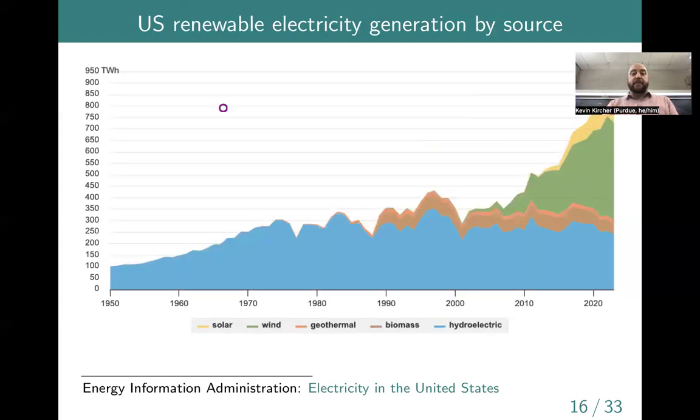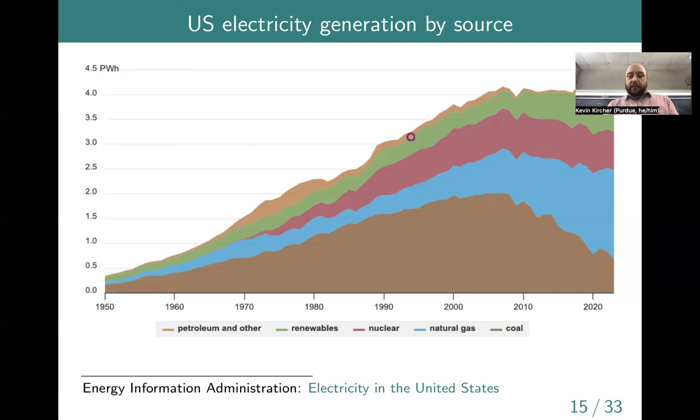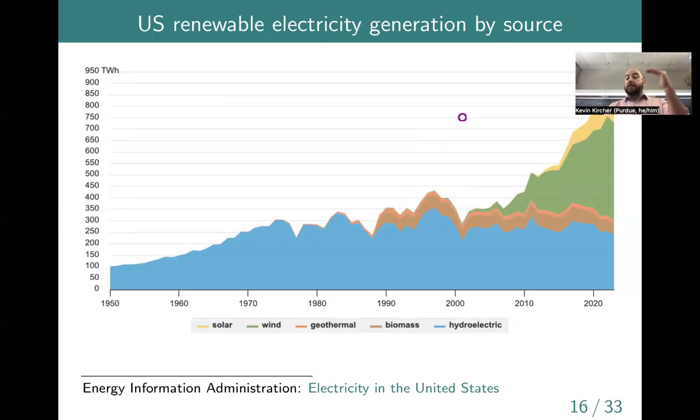And thank you for the questions, by the way. So if we take the green wedge here, the renewable wedge, and just blow it up and then look at what comprises that renewable generation. So first of all, we can see that there's some growth between the 50s and the 70s, plateaus for a long time, and then we see an uptick around 2005.